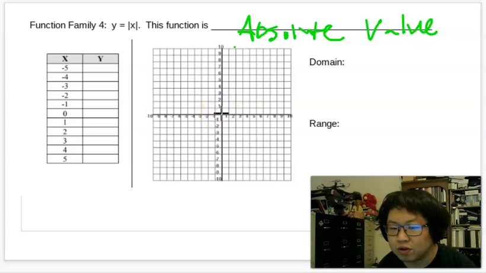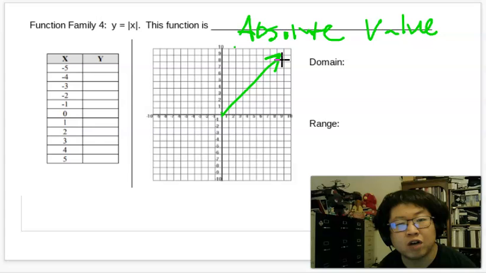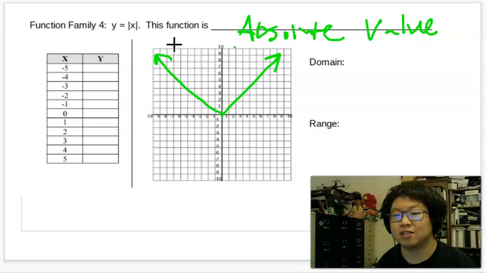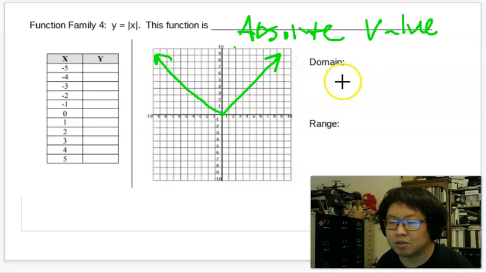If you recall what that looks like from a previous class, it's very simple. Okay, you've got a 0, 0 point. The right side looks like the linear, goes shooting off into the upper right. But if you remember what absolute value describes, it turns anything inside of it positive. So it has a left side that makes the whole thing look like a V together. Okay, V for absolute value.